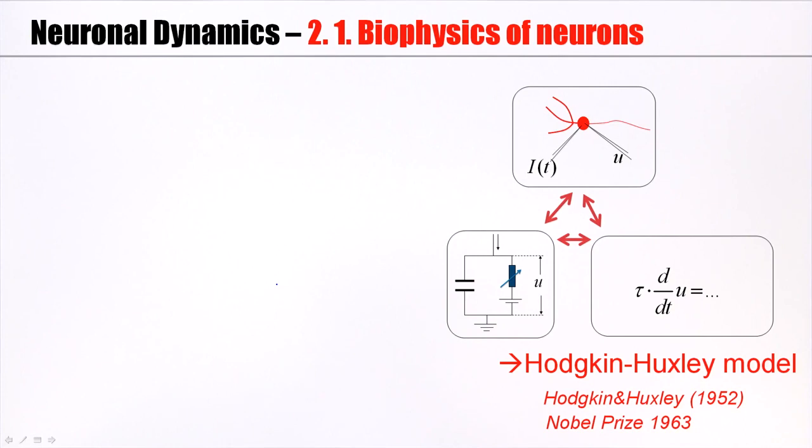Now, this is a model that's not just described by equations, but it's a model that also corresponds to an equivalent circuit, and the circuit itself is an abstraction of observations that were made by Hodgkin and Huxley. Hodgkin and Huxley ran a careful set of experiments on the giant axon of a squid, of a special animal, and they abstracted away some details to arrive at an equivalent electrical description, which then led them to write down a set of mathematical equations.